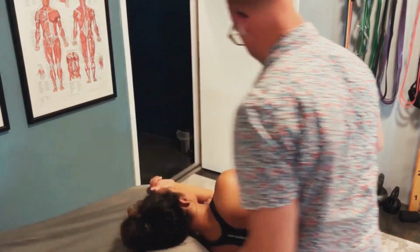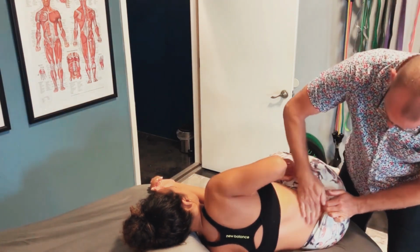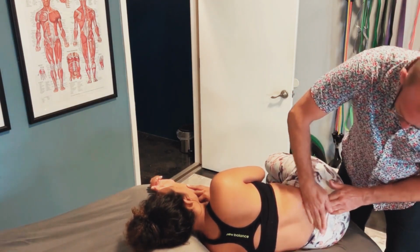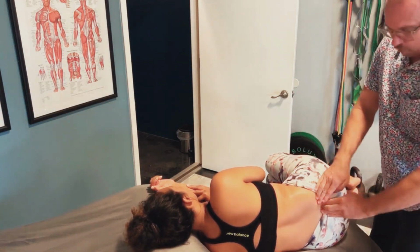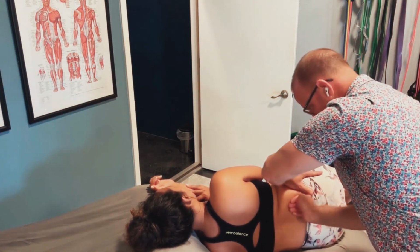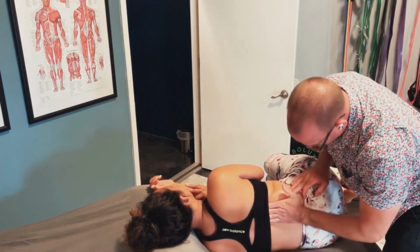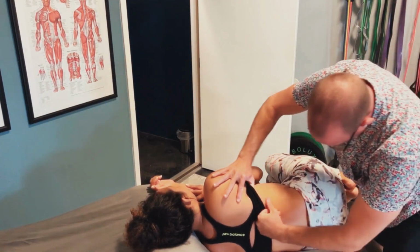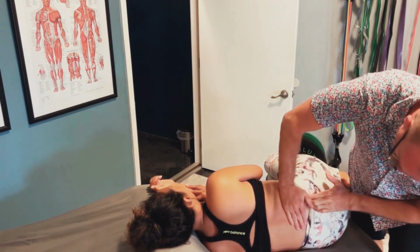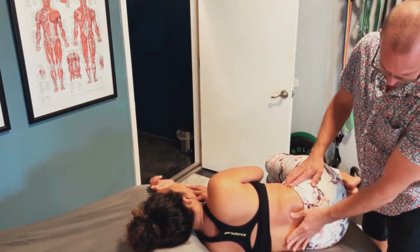So we're going to put a little bit of lotion on the areas we're going to work. Right now I'm just applying lotion, warming up the tissue, and I would say it seems like I'm lazy, because I am. I don't like to work too hard. So I use my knuckles a lot, which protects my thumbs. I use my palms. I use the web of my hand, but I almost never will dig with my thumb.